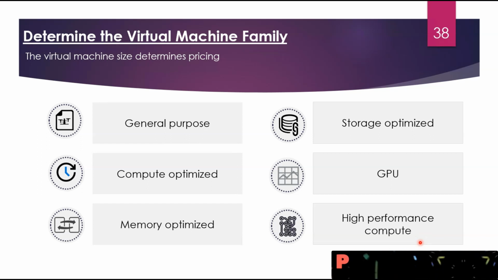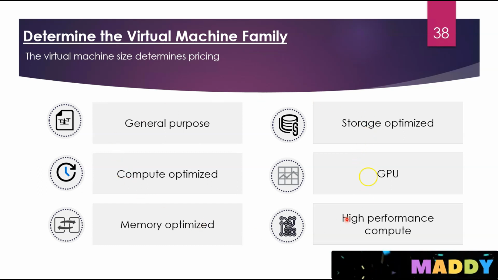So once you have the name and the location set from the previous slides, you need to decide the virtual machine sizing, so that you can choose out of whatever Azure is offering, like memory or storage options. You need to find out what is suitable for you. The best way to determine the appropriate VM size is to consider the type of workload your VM needs to run, and then based on that workload you are able to choose the subset of available VM sizes here, and those VMs can be classified based on your workload.